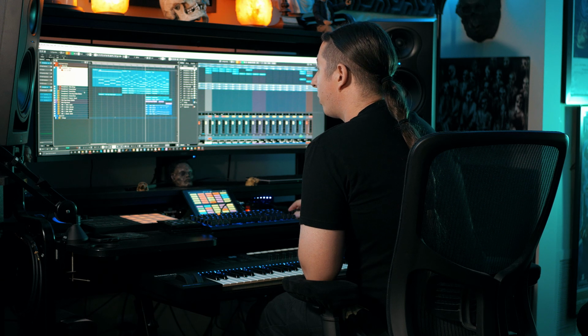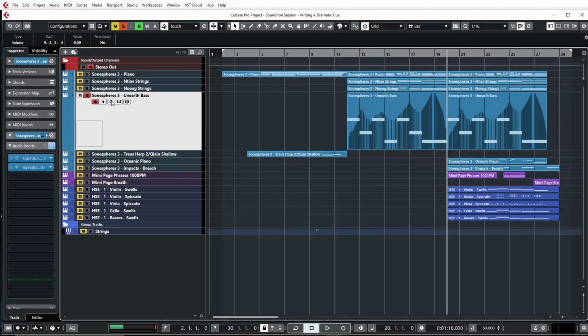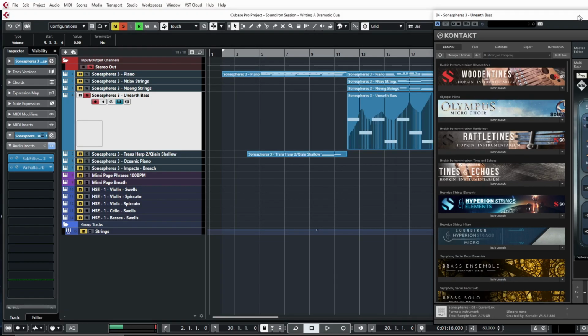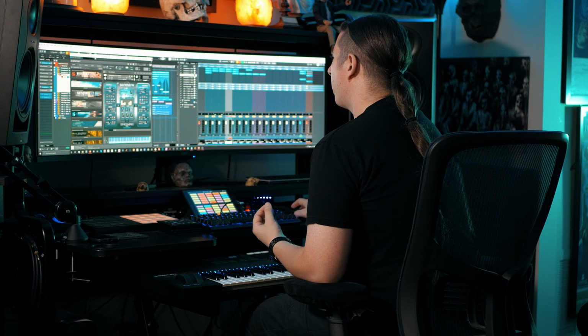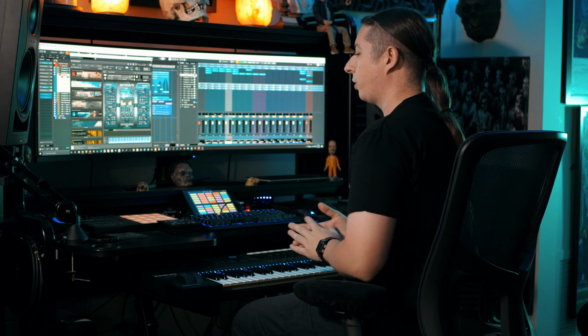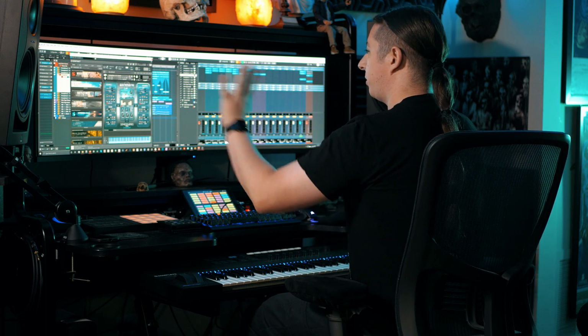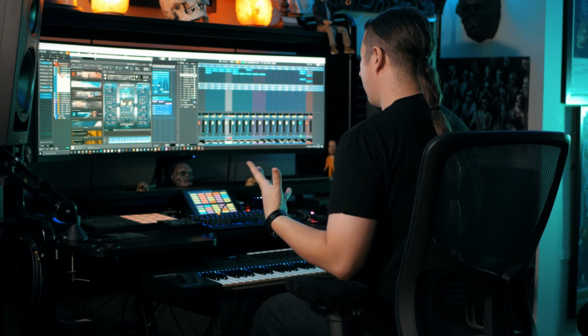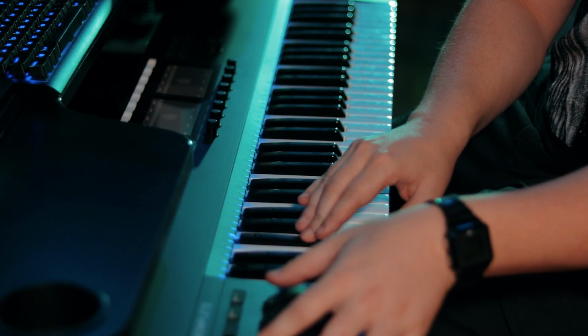So another thing I want to mention is the use of this sub bass sound. One of the things I really like about this library is there's a lot of different banks for different tones, like depth, harp, impacts, piano, beds, basses and stuff. So this one I wanted to use just to provide a little bit more of a centered low end tone, because you have the basses here, the strings here, the piano, and I wanted to add a little bit more weight to it. So I used this sound from the library.